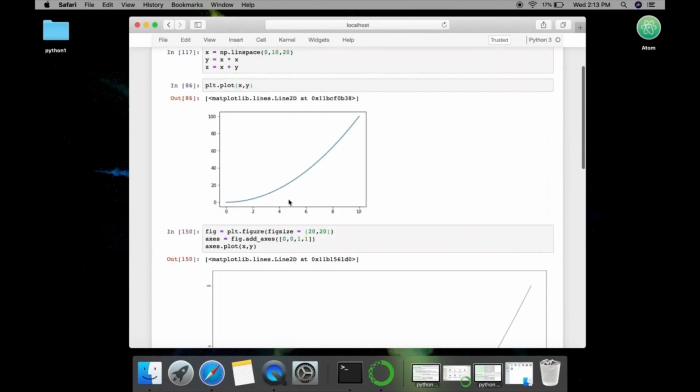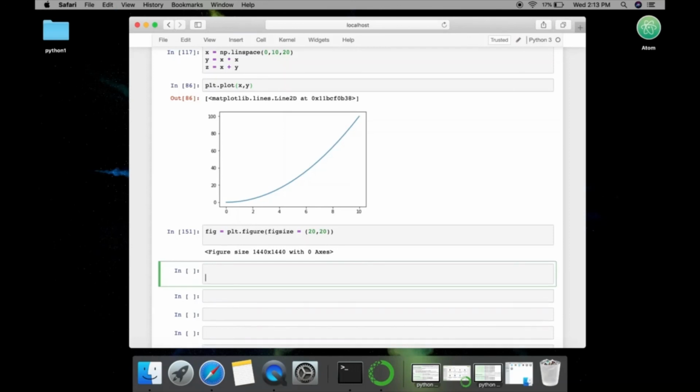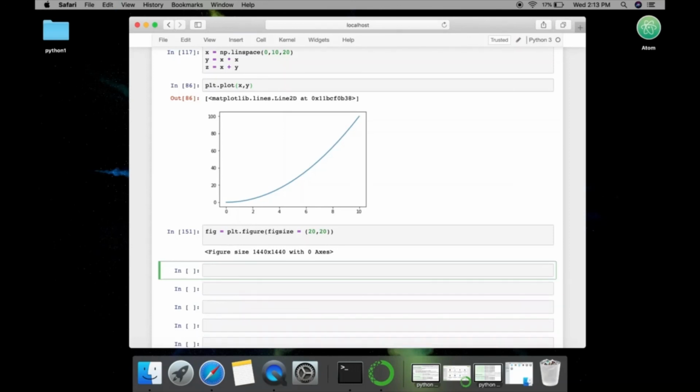You can also do the same thing with subplots. But before that, one more thing. If you define fig in this line and try to define the other values in a separate line, like if I do axis is equal to fig.add_axes, then here we have 0, 0, 1 and 1.